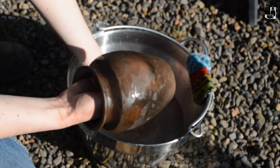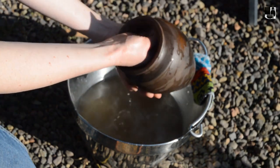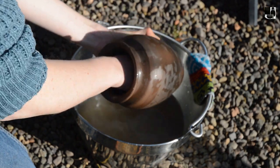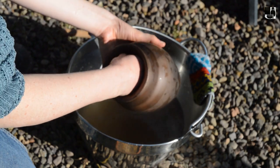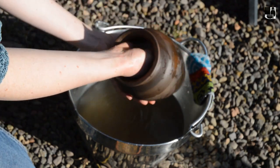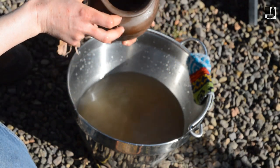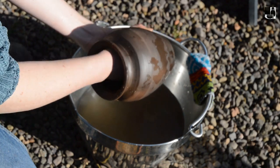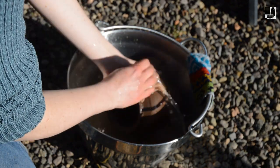And to avoid it jumping up and clattering on the bottom of your pan as you do that, you can always put a tea towel or some piece of cloth at the very bottom of the pot, so that it just cushions it as the bubbles push it up and down in the boiling water. Now, I'm happy with that, I think, as being pretty clean, bar some sand and some grit. That is now clean and ready to use again.